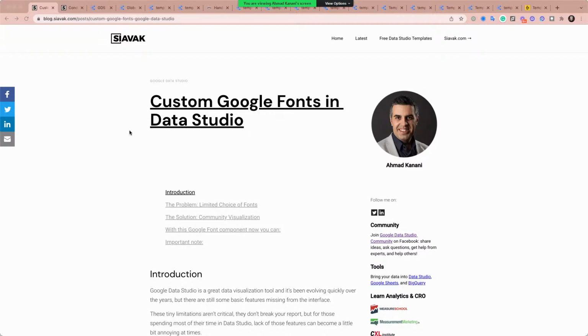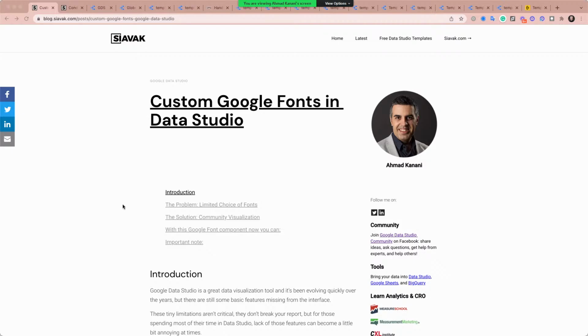Okay, so taking it from where Julie left with community visualizations, she mentioned that we can actually go into Data Studio and click on build your own visualization and load custom visualizations that are not publicly available in Data Studio.